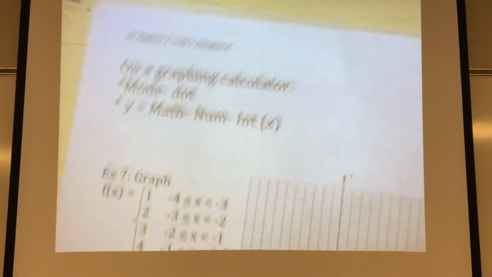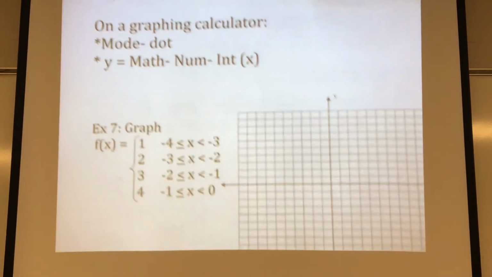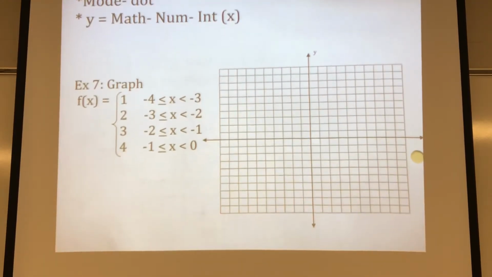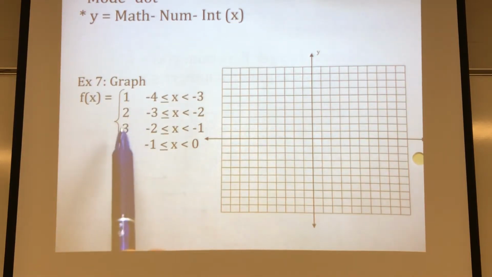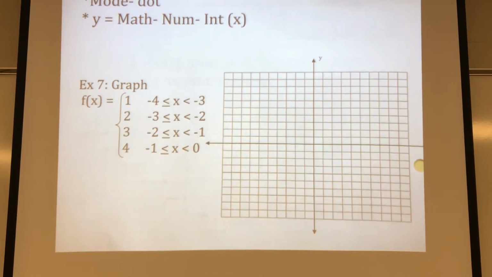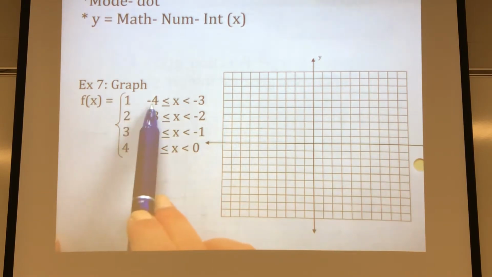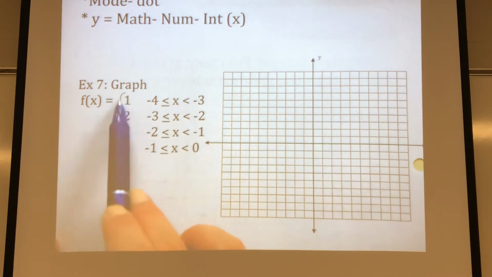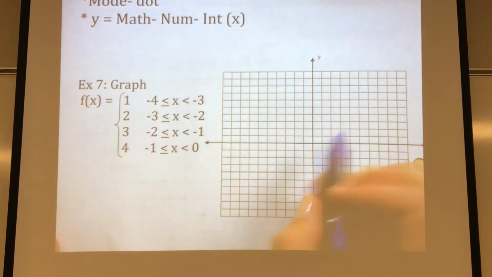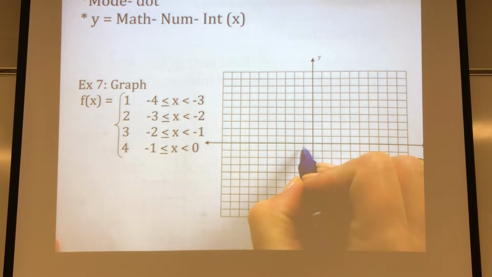All right, let's try graphing another step function here. This is not the greatest integer function, but you'll see it is formatted like our piecewise functions that we've been studying. And we have talked about what happens when there is just a number here without any variables. It's going to be a horizontal line. So this tells us that from -4 to -3 on our x-axis, we're going to have a horizontal line at 1. So I know I'm going to have to go to -4 on my x-axis.